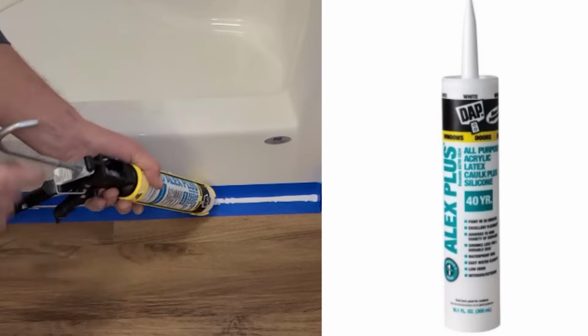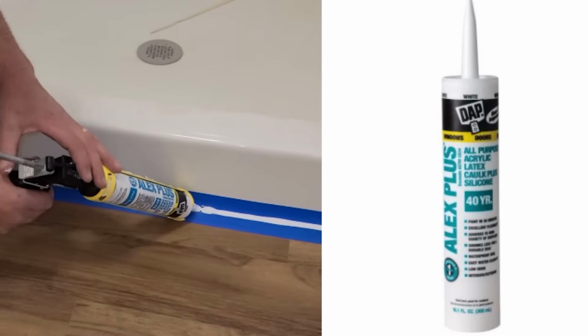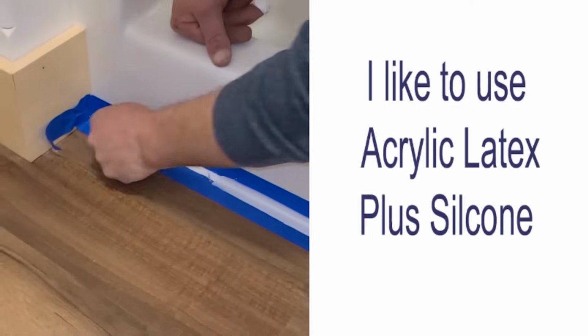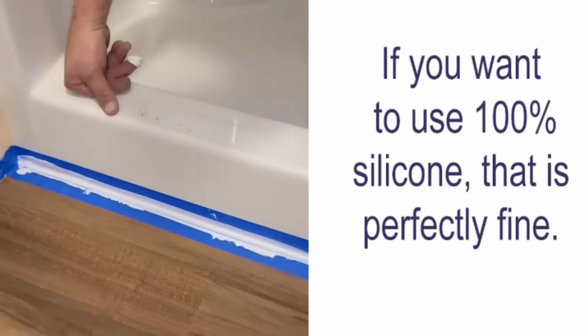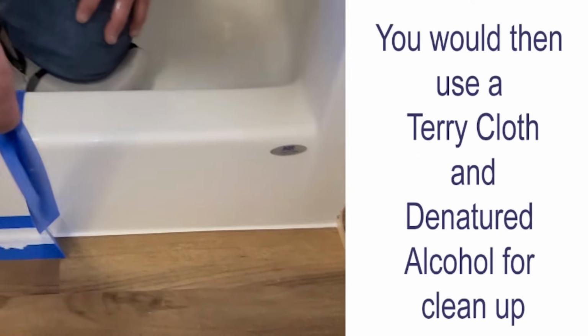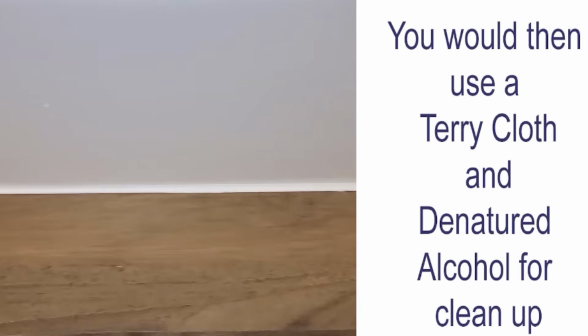Now another method that I like to use versus quarter round is I like to fill in that gap with silicone. I'll leave an 1/8 inch gap there, and then we'll just get this full of silicone. Now the way you can do this is exactly like I'm showing you with this tub right here, where you put blue tape on the threshold and then blue tape on top of the plank, leaving the 1/8 inch gap that you're going to want to cover, so that you can get yourself a nice bead of silicone in there. I fill it so that it gets nice and full, and then I'll smooth this out with my finger, and when we're all done, we'll just peel this tape away. You can see how nice of a bead this is going to leave. You'll have the same result with your threshold.